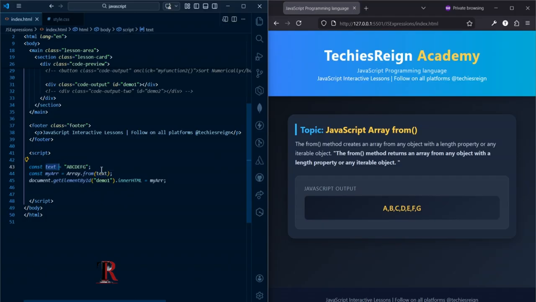As you can see, what we have here is actually a string. So the purpose of the from method is to create an array from any object with a length property or any iterable object. So what we are trying to do basically is create an array from the string elements that we have as our variable on the first line, and that is the reason why you are seeing Array.from, because from is array level, so it will not work on the string. But since we are trying to create a new array, it makes sense to just pass in the array and then the method through which we are trying to create a new array instance from the string object. So this is how the from method works.